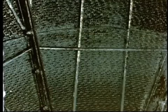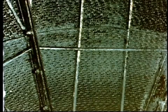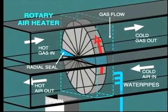A small quantity of fly ash may continue on with the combustion gas to deposit on the surface of the air heater. If this deposit builds up, it may be necessary to take the boiler out of service in order to wash the air heater. To perform this task, jets of water are sprayed onto the rotating air heater to remove any deposits.